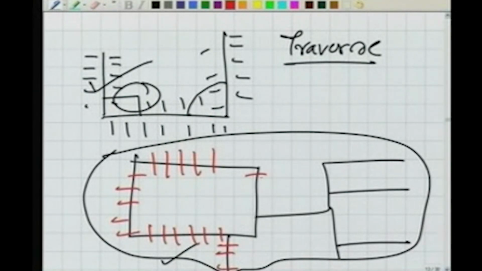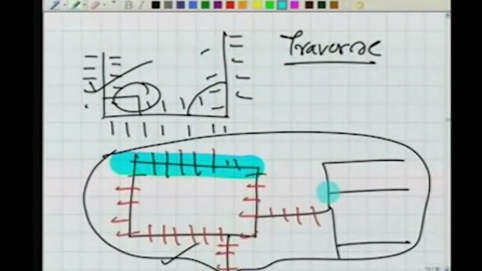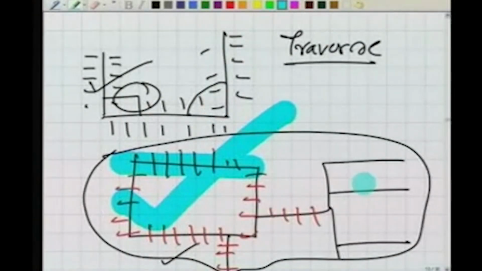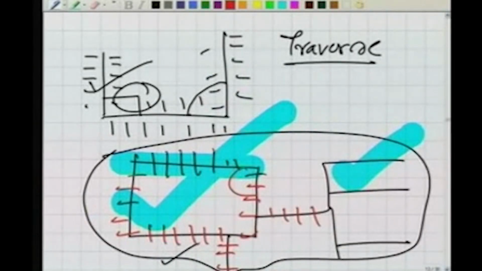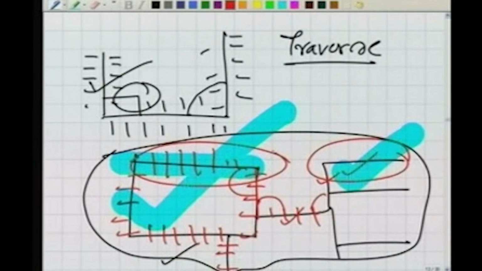So working from whole to part, this skeleton or the traverse helps us to put these lines together in relation to each other, because there in the field there is a geometric relationship between this line and this line. The moment we have carried out the measurements of all the angles here and these lengths, this line and this line in our map are also geometrically related the way they are related in the ground. So this is a really important thing about the traverse. Now we will see the types of the traverse.